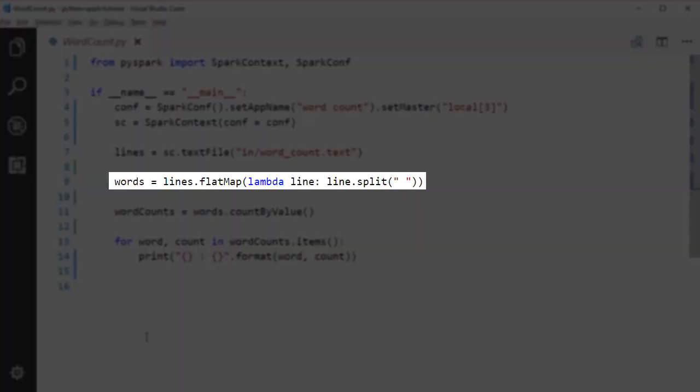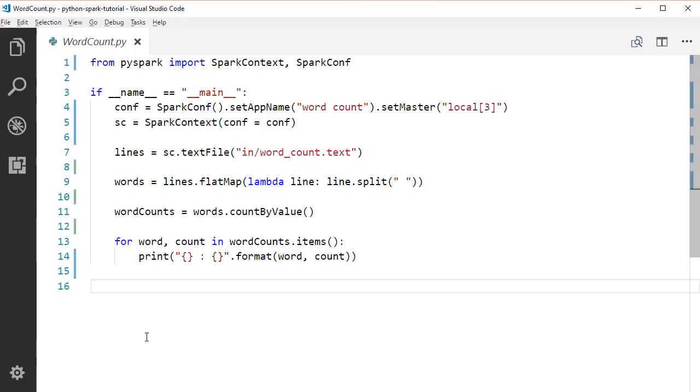Then we call FlatMap on the initial string RDD. As we explained before, this FlatMap works by applying a function that returns a sequence for each element in the list and flattening the results into the original list. We take each line as an argument, split the line using space, which will return us an array of words of that line. In this way, we get back a new string RDD. Each item in the new word RDD is a word in the original input file.